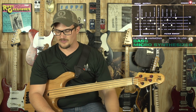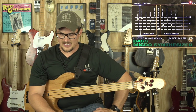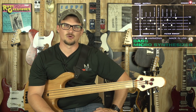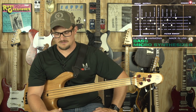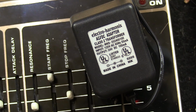I've never played through one of the vintage units before. Like I said, I've had two of these and they were both modern units. The oldest one I had was produced around 2002 or 2003. This one is around 2010. So it's a little bit older unit, nothing crazy, but they do use a wall wart power supply. That's one benefit to the newer units, if I'm not mistaken.